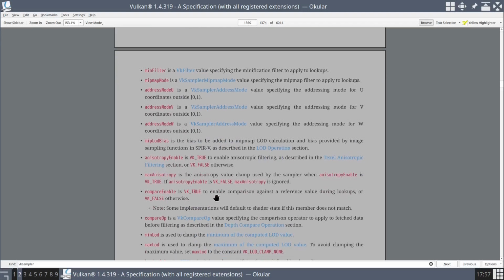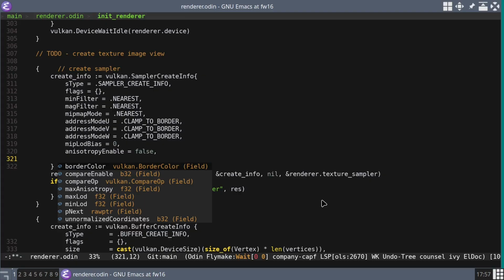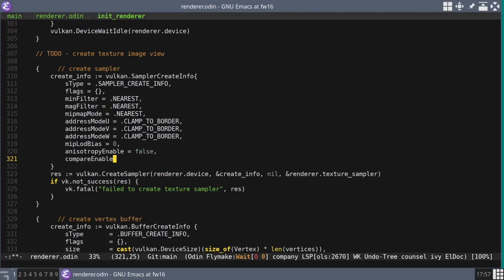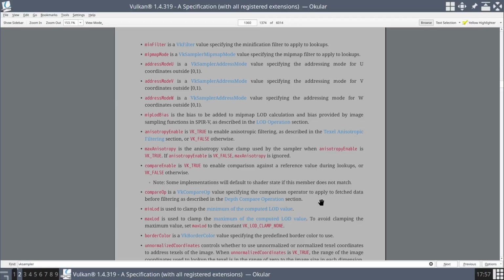Compare enable. To enable comparison against a reference value during lookups or false otherwise. Default shader state if this member does not match. And then a compare op, which you will use for depth comparison. So we're not doing that. So let's go ahead and false and compare op. I'm going to put in just so it's clearly there.